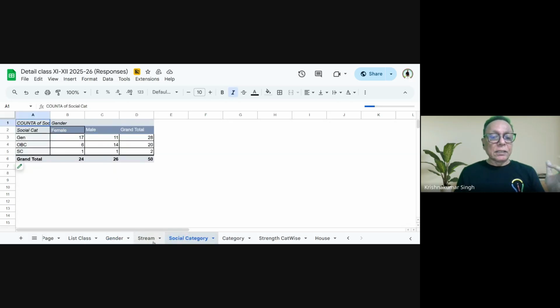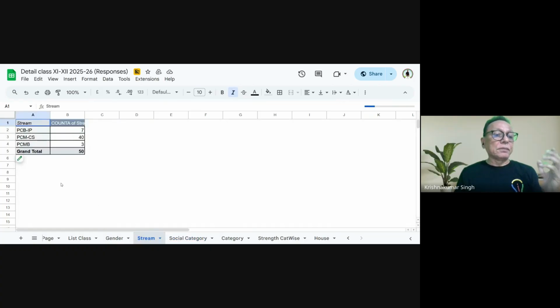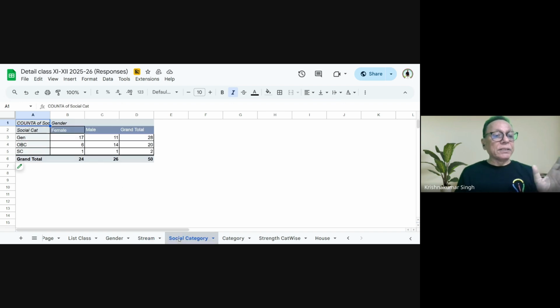Social categories, different streams: physics, chemistry, bio, informatics practices; physics, chemistry, maths, computer science; physics, chemistry, maths, and biology. Different streams. The social category: how many students are general, how many are OBC, how many are SC, male, female, both.